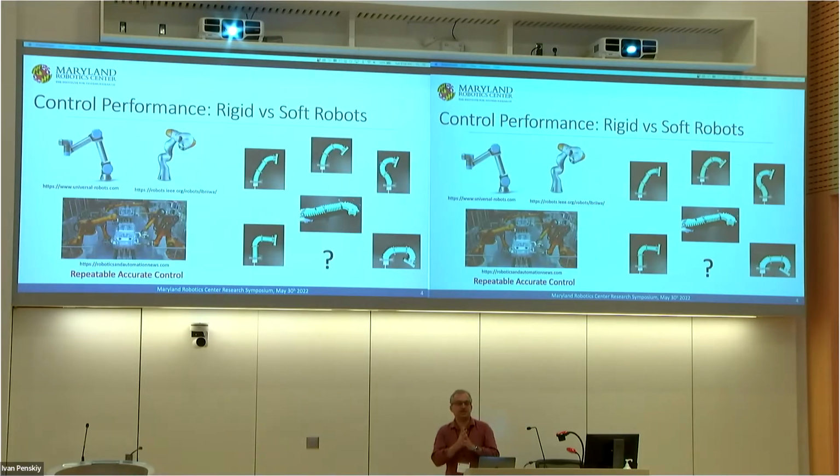On the left, you see the traditional rigid robots that we are accustomed to working with. We know very well how to control them, very precise. And on the right, we have these soft robots, which are highly flexible and very hard to control. I can't guarantee you repeatability of any kind, at least currently. It's not easy to guarantee that. So what we are trying to understand is how can we take the modeling and control frameworks that we have for rigid robots and develop a framework for control of these soft robots that can give us repeatable performance of some kind.